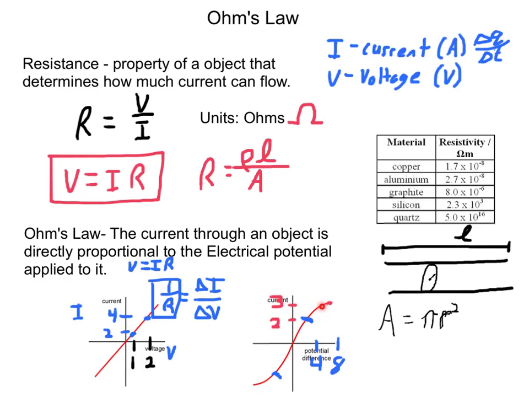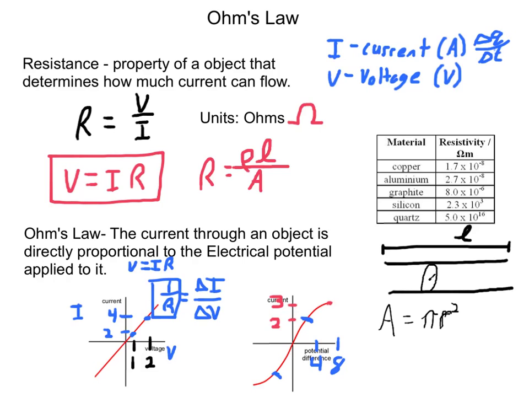On the other hand, whenever you push harder, you put in more potential difference, and you get less current out, that means your resistance is changing. Notice the slope is changing here. 1 over R means that R is actually getting greater whenever you're pushing harder and getting less current out.